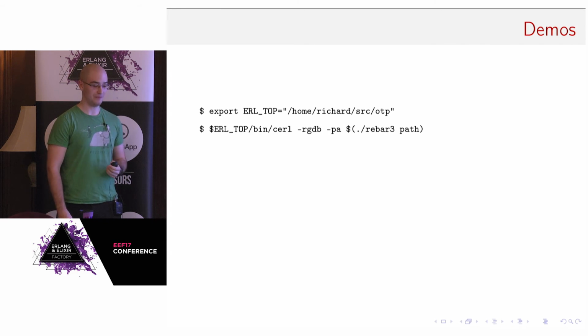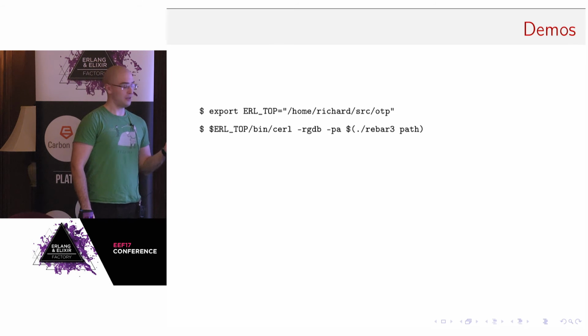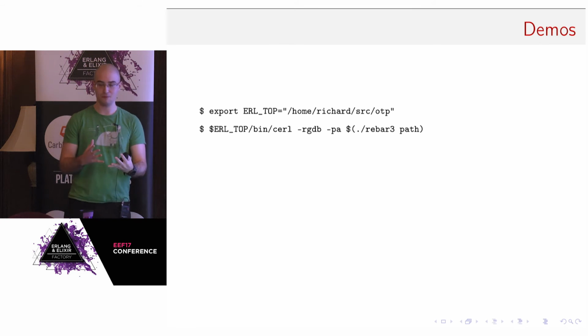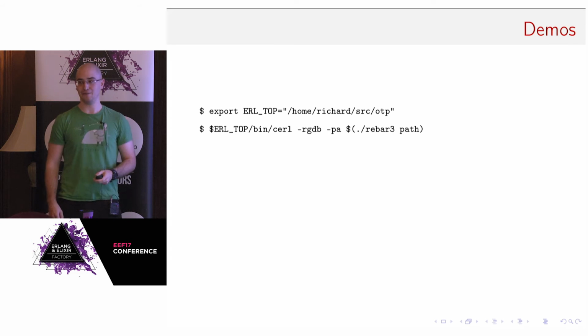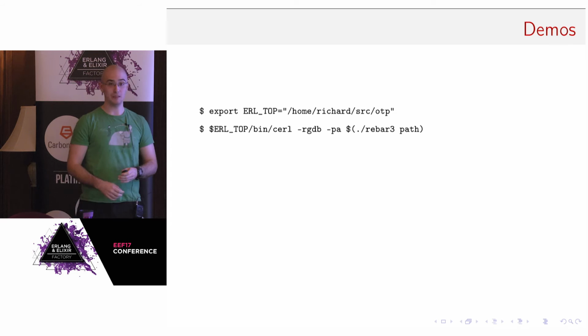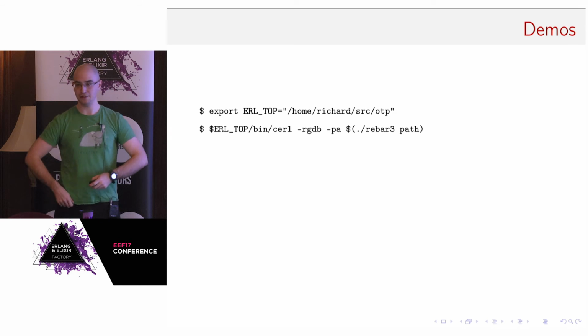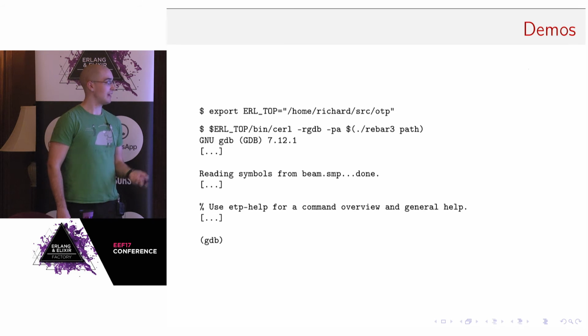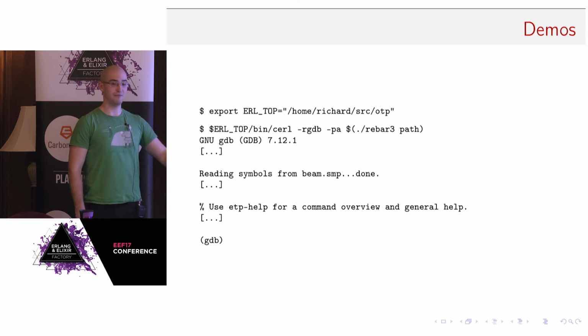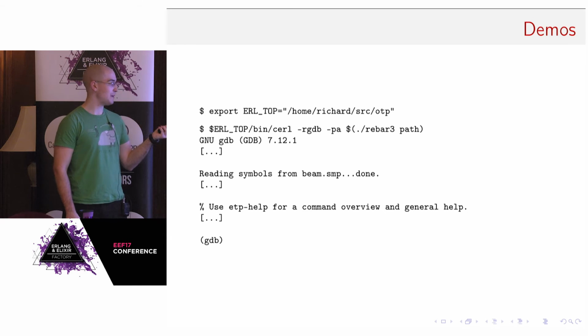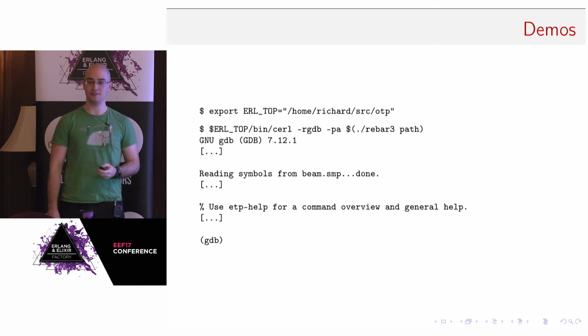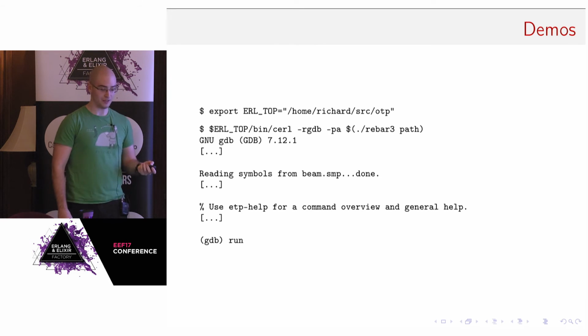So we start up. Well, first I'll export that variable, which is important for how I invoke my debug VM. And I start my Erlang shell in GDB, and I make sure that I pass the output of rebar3 path to the code path for Erlang. I use that command a lot, and basically it will function as if I had called rebar shell, but inside of this GDB. So here I am. I get some helpful messages. Oh, GDB is loaded. I'm reading symbols from the beam binary, and ETP will print some various properties of the Erlang VM that you're running. And then you get a handy GDB prompt, and we can run this.